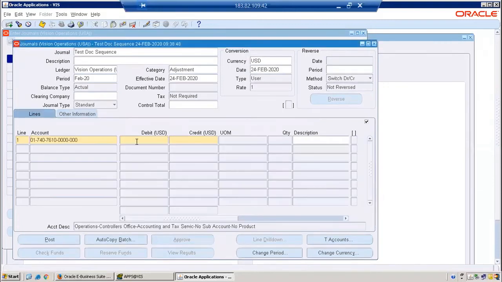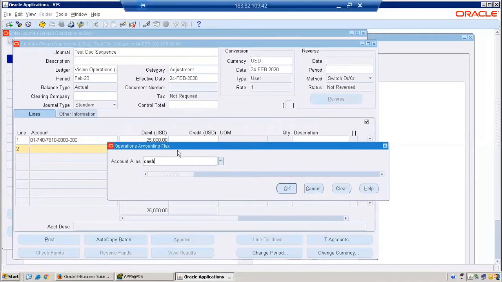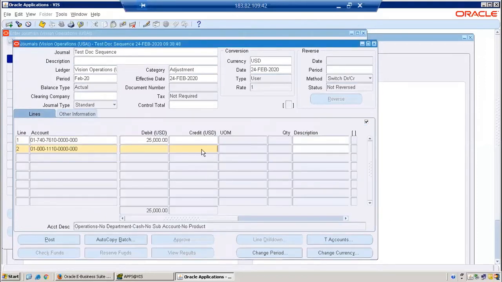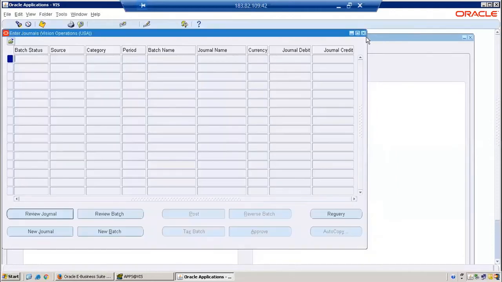Maybe just debit something, debit my audit fee, and then credit my cash account, 25,000. Save this. So here you can see, as soon as, hang on, it's showing a value of 4. I think it should show 10,000 because that is the document sequence which I have assigned. So let me double check by showing 4.